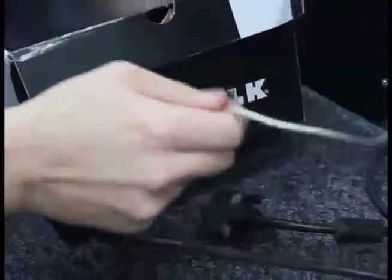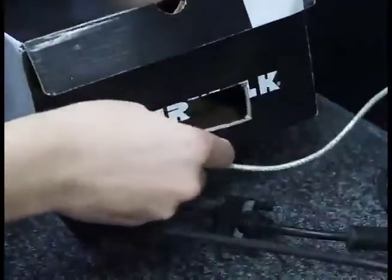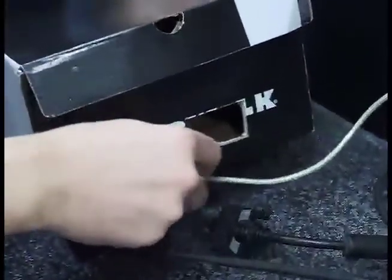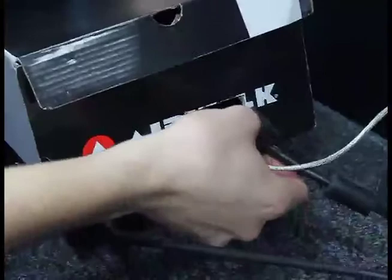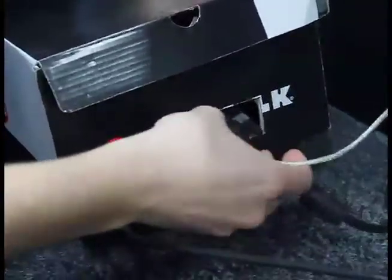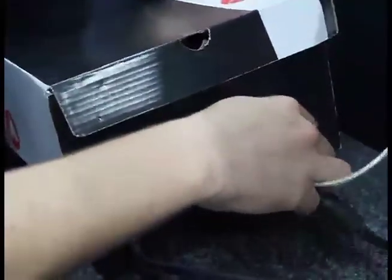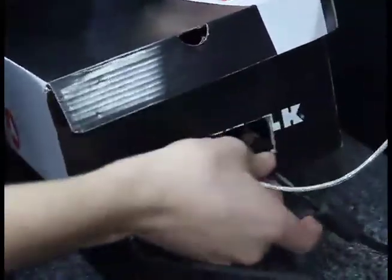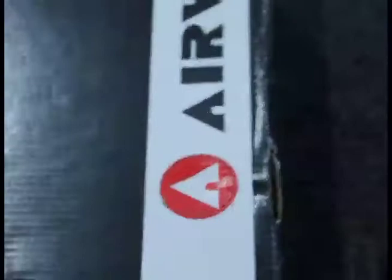Here we have a jack that connects the actual mouse and keyboard together, so we'll place that in there — that clips in. And of course, finally, we have the audio and actual TV screen. We'll just plug that in there and just tighten it. Yeah, that's tight enough. All right, good to go. Now we're just going to turn the on button on. There we go.